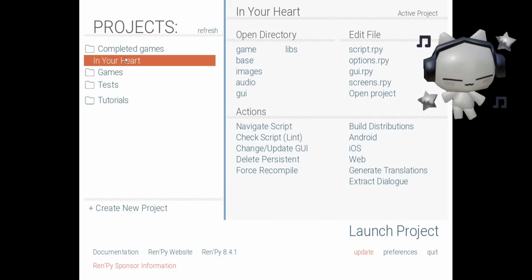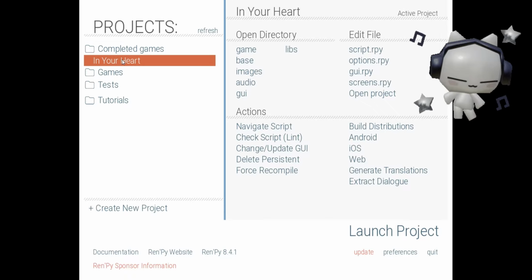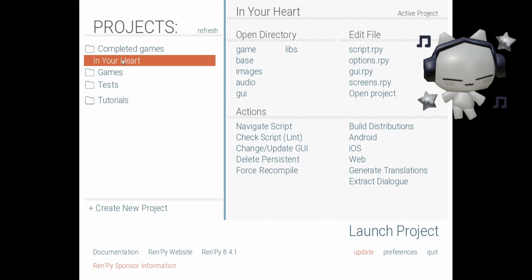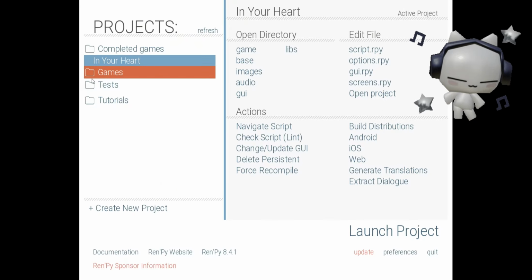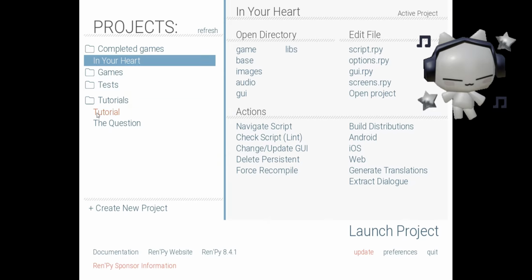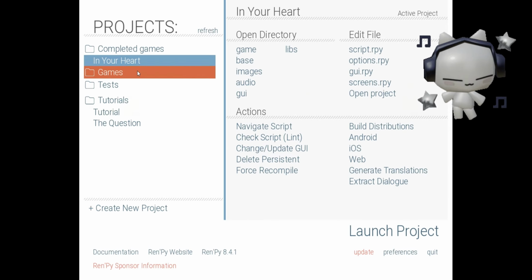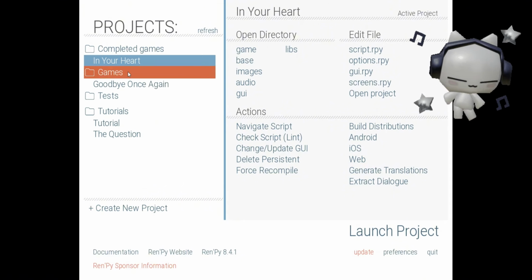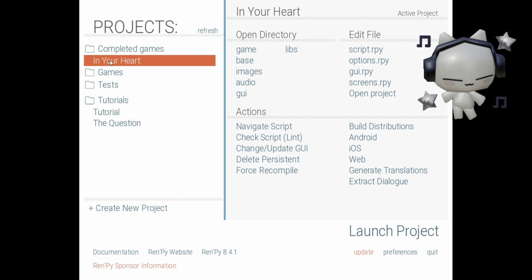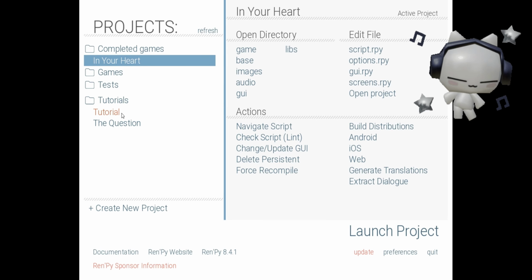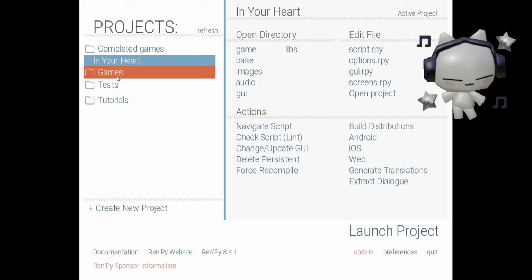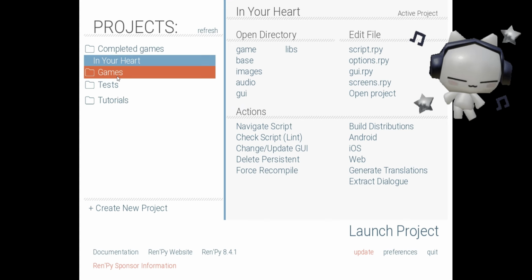So we'll use In Your Heart as an example, and then if we need to, we can always look back at it for reference. I always recommend having this, but when you first download Ren'py, you'll have your tutorials. I recommend having one of these open as your reference. Right now I have two games I could use as my reference. We're going to use In Your Heart because it's completed. I'm not going to use the tutorials, but just keep those open and reference back so you can double check your code is how it should be.